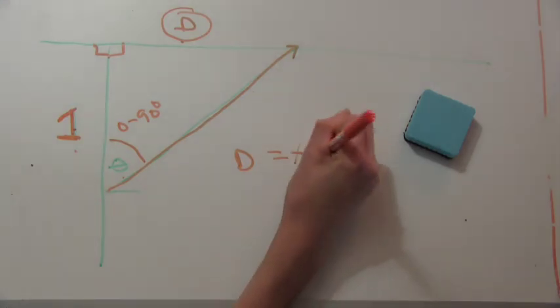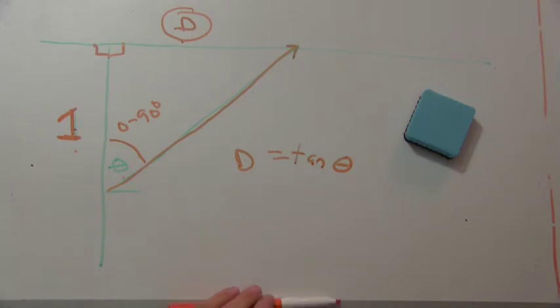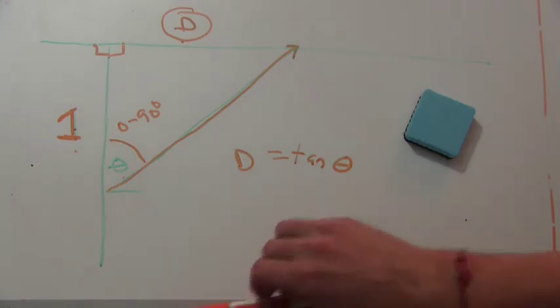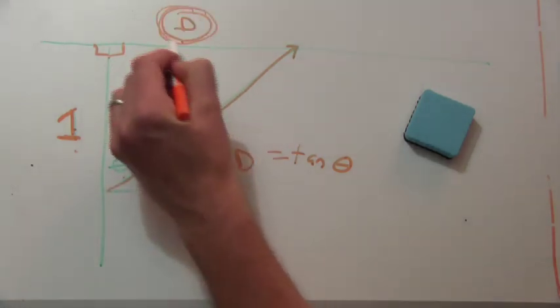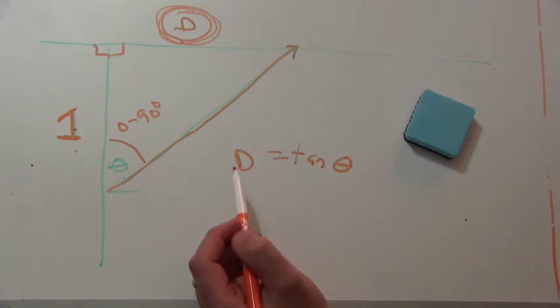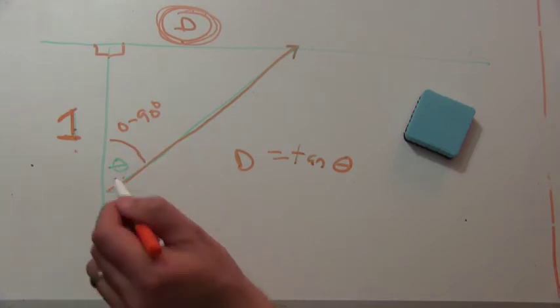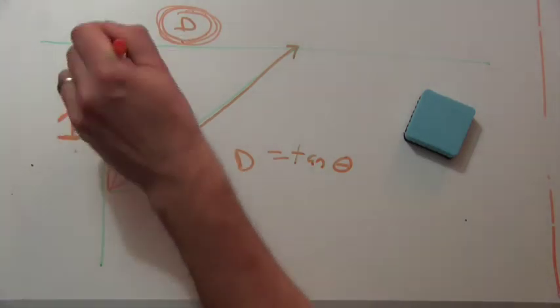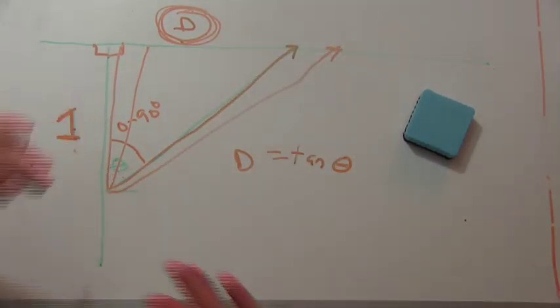Okay, very good. Good work. So the distance is just the tangent of that angle. And so as we select an angle at random and we take tangent of the angle, we get the distance. So here, what we're gonna do is we're gonna get a distribution when we select lots and lots of angles. The arrow's gonna hit here, it's gonna hit here, sometimes it's gonna go over here. What do you think is going to happen with this distribution of these distances along the wall?